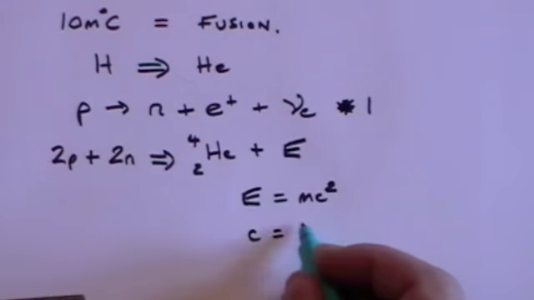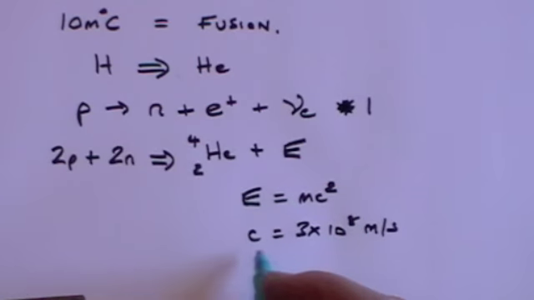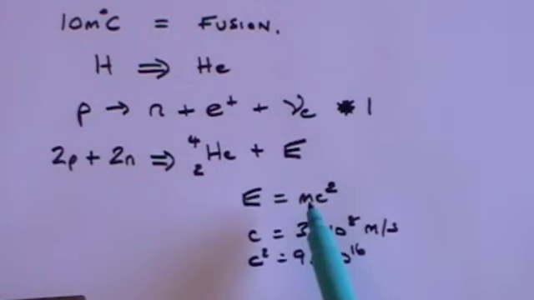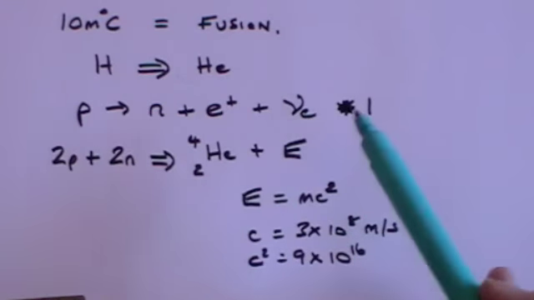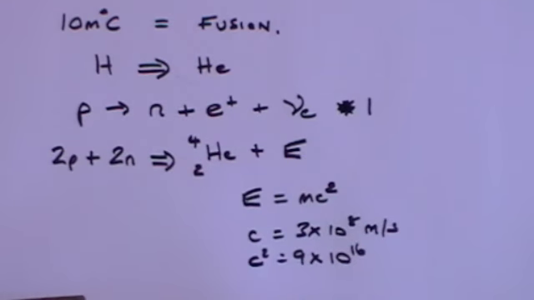c, I remind you, is 3 times 10 to the 8 metres per second. It's the speed of light. So c squared is a massive number, 9 times 10 to the 16. So a small mass defect is converted into a large energy because you're multiplying that small number by this massive number. And this energy is, of course, what the star, or in our case, our sun, pumps out in the form of heat and light and all the radiation that comes from it. That's essentially the source. So this is essentially all that happens inside a star.